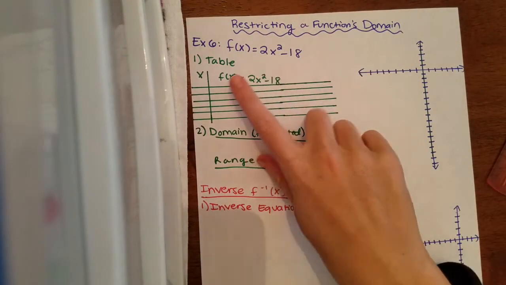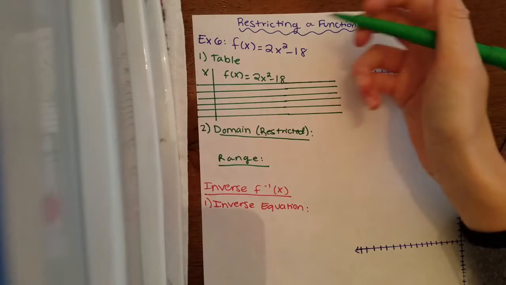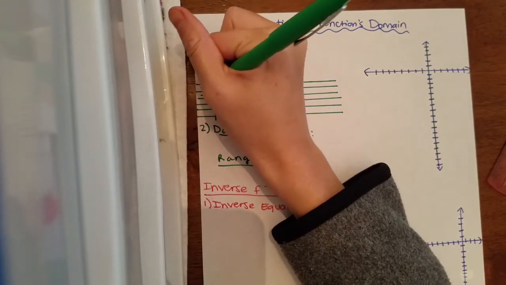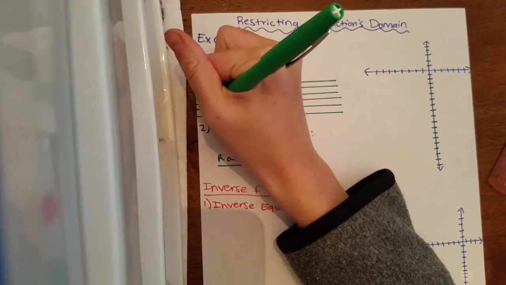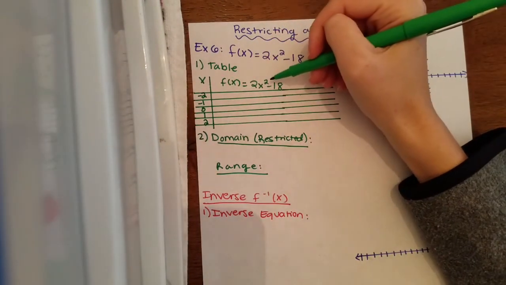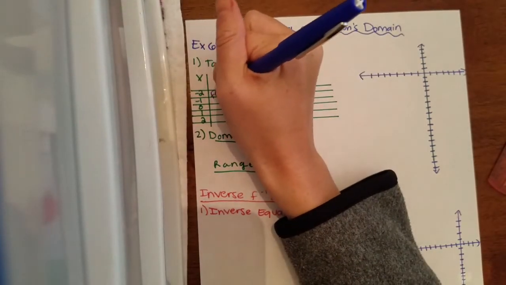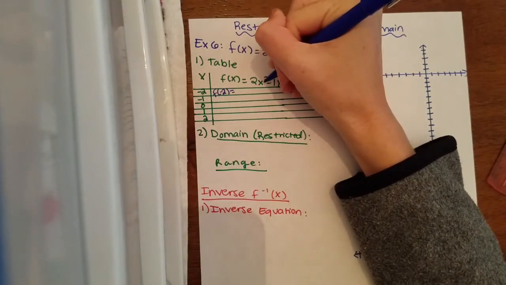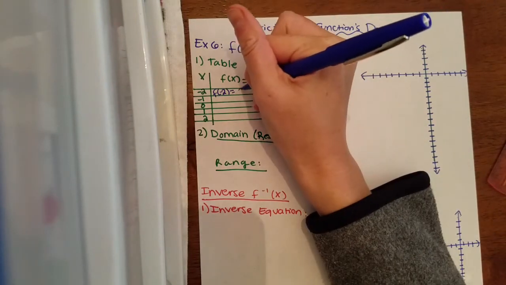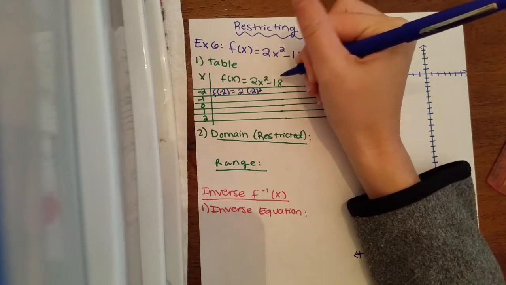So, like we did before, we have our table. I'm going to use those same values we used before in our table to get the points to plot our original graph. So we have the points -2, -1, 0, 1, and 2. All I'm going to do is substitute in these values for x to get my y. So let's get going. On the first one, we're going to find f of -2. I'm going to replace this x right here with the -2. So we'll have 2 times -2 squared minus 18.